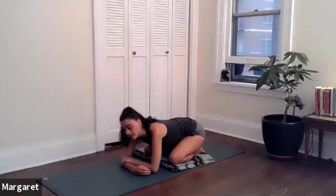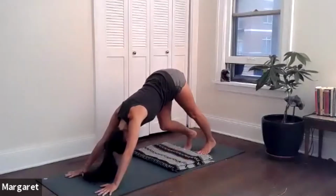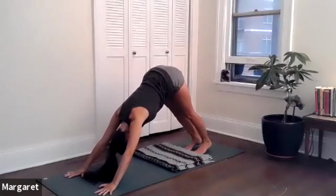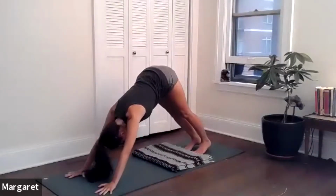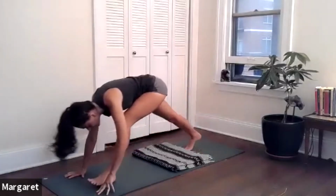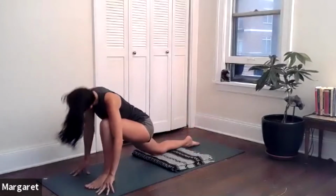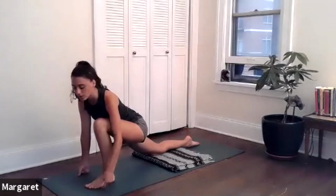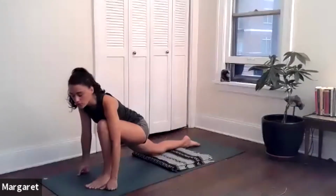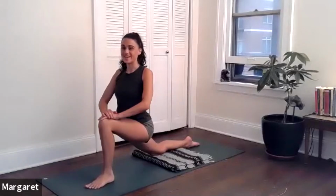All right, whenever you're ready, back to downward facing dog. Adho Mukha Svanasana. Belly up, shoulders pressing towards the feet or the knees. And we'll step the left foot forward this time. Tuck that knee up and in, plant the foot, and then drop the back right knee this time. Sink into that right front hip crease for a low lunge. You can keep the toes curled under behind you or flat. And then if you so choose, maybe taking your hands up to the front knee.